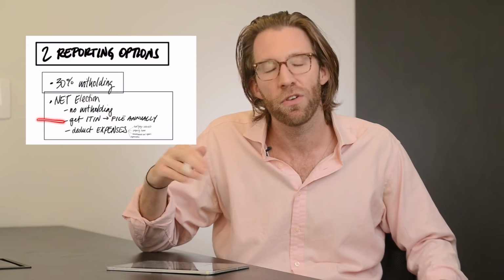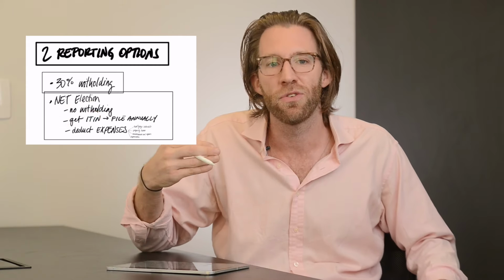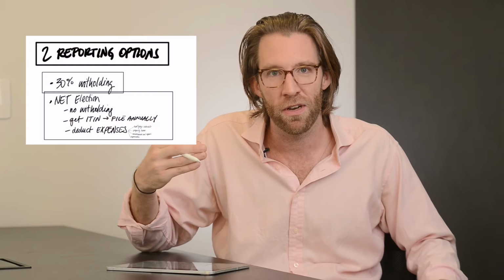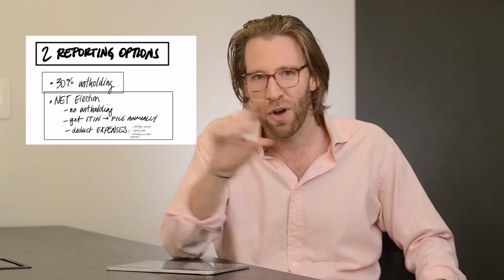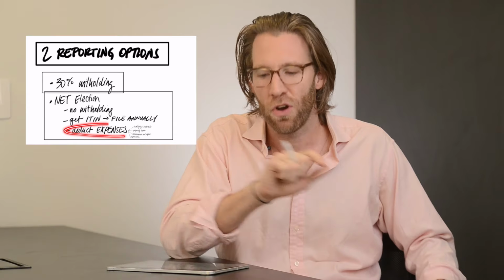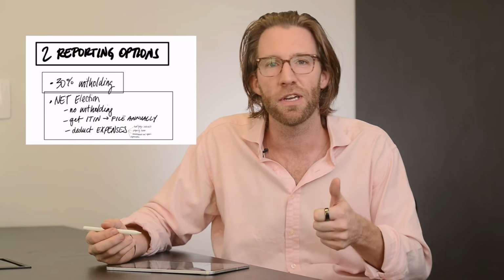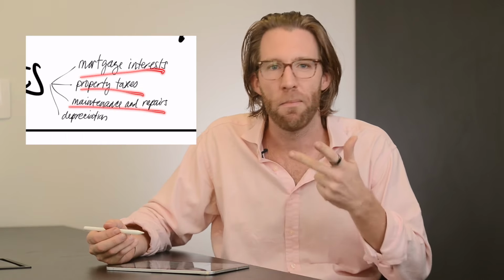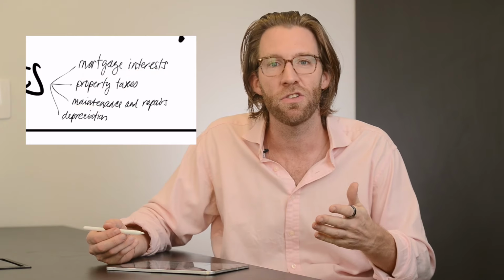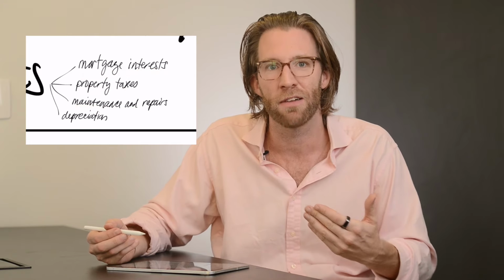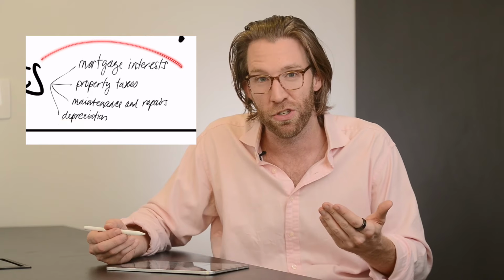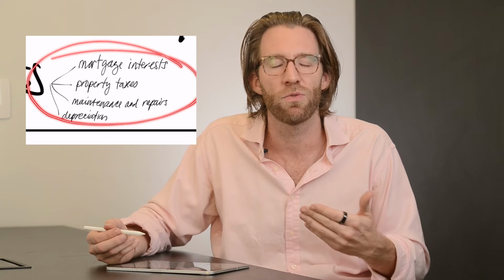So you do have to get an ITIN, and you're going to have to file a 1040-NR every year, but what you do is you have the revenue and then you're able to deduct all of your expenses. Things like mortgage interest, property taxes, maintenance, repairs, everything to do with an expense on your rental property, you're allowed to deduct, as well as depreciation. And so a lot of times what we see is a net loss or a very small income in which they don't have to pay tax on it until they get to the part where they sell.